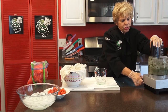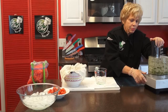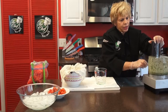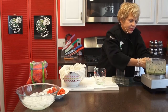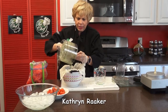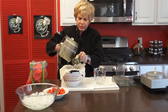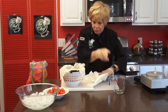Once you do that, make sure they're all chopped up. Now that's done, we're going to take that off and pour it through the sieve right here with the cheesecloth, and let it drain for about 10 minutes. So we're going to do everything else we need to do in the meantime. We don't need this any longer — we'll put it aside and let that strain into this bowl.